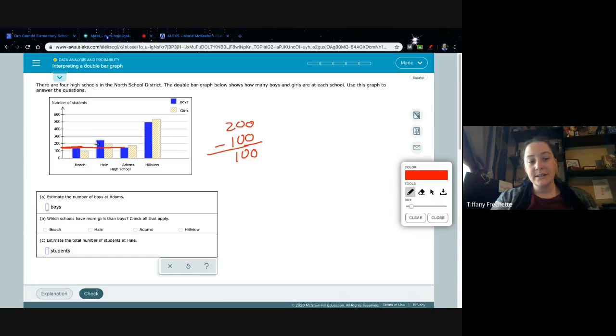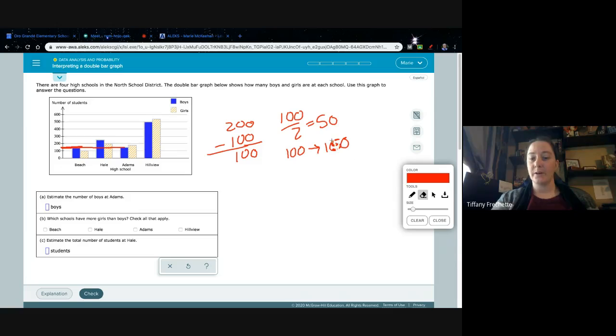So this looks like it's at the halfway mark. So if I take 100 and I divide by 2, I get 50. So this is another one where it would be reasonable to say anywhere between 100 to 150. Whoops, 150, sorry. Started writing 100 again there. I'll erase that. Just make it a little neater. So it's reasonable to say it's anywhere from 100 to 150. So I could use any number I want there. We don't have to get too fancy. I'm going to go ahead and call it 150 because it looks like it's pretty darn close to about halfway.